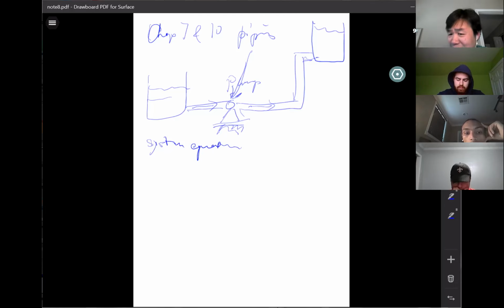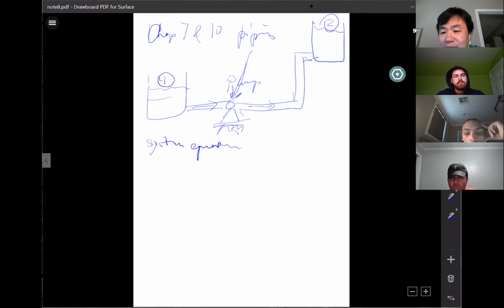Just so you know, if you talk to your boss or your supervisor and they call it Bernoulli, you know what it is. You don't have to correct your boss, usually. But you know they are actually different. This is actually the energy equation, but the equations look very similar. It compares the beginning of the system to the end of the system from an energy point of view, from 1 to 2.